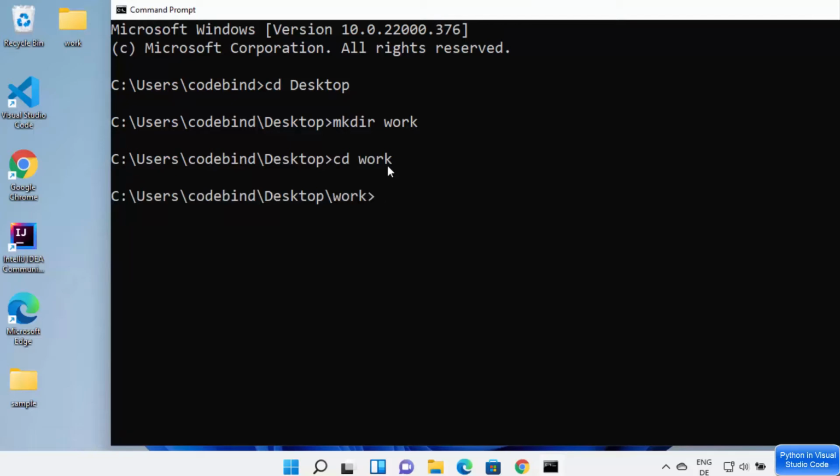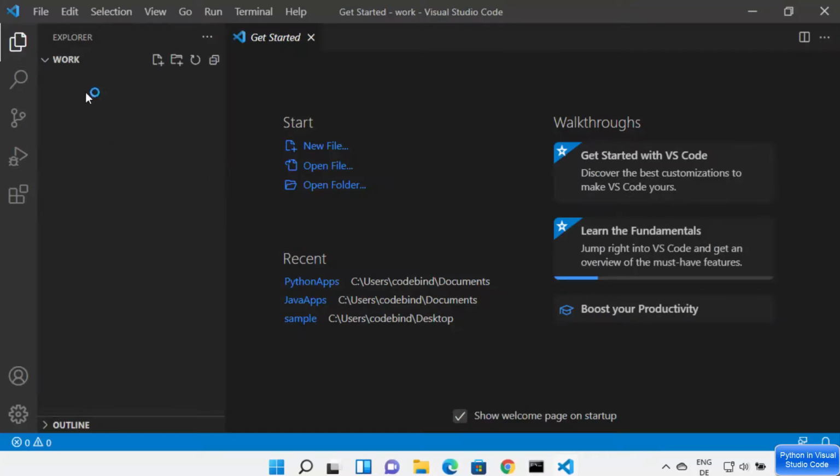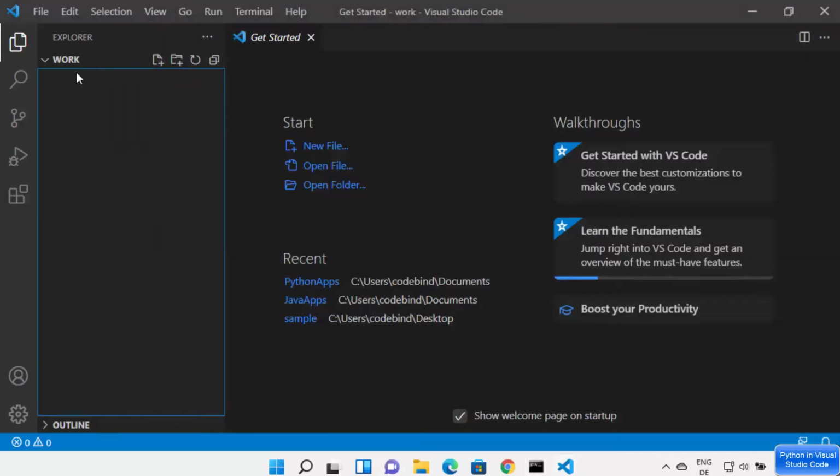And let's say here I want to create all the Python script for my project. So now here I can just type code space dot and then press enter, which is going to open my work directory in Visual Studio Code. You can see the name of the directory here. This name will always appear in capital letters. So if you are wondering, we have created this directory in all small letters, but this directory is created in capital letters. Here on Visual Studio Code, you will always see the directory name in all capital letters.